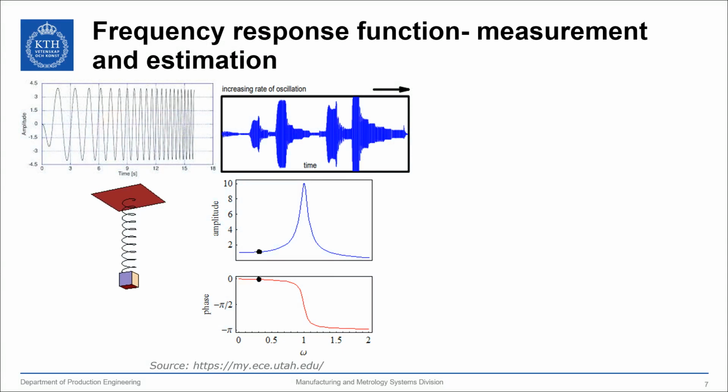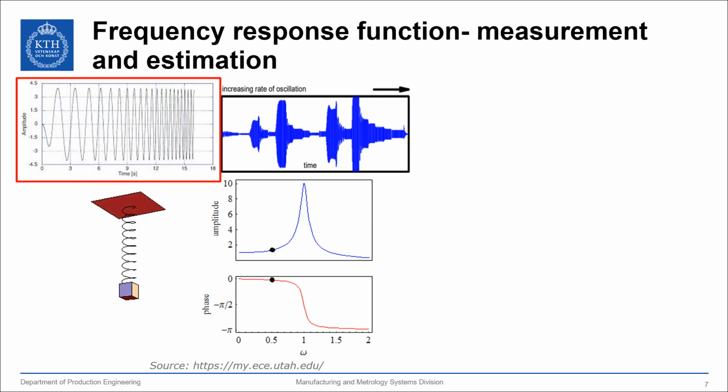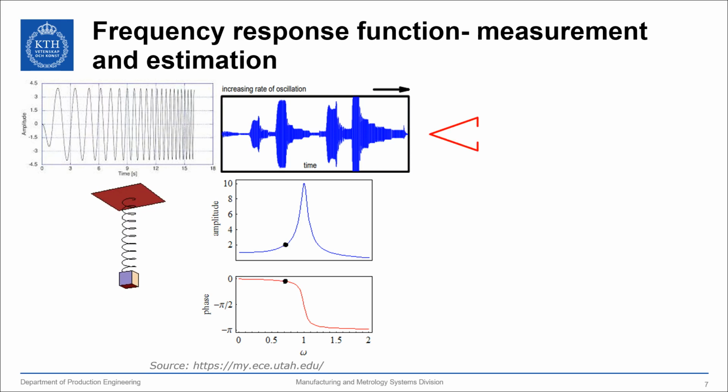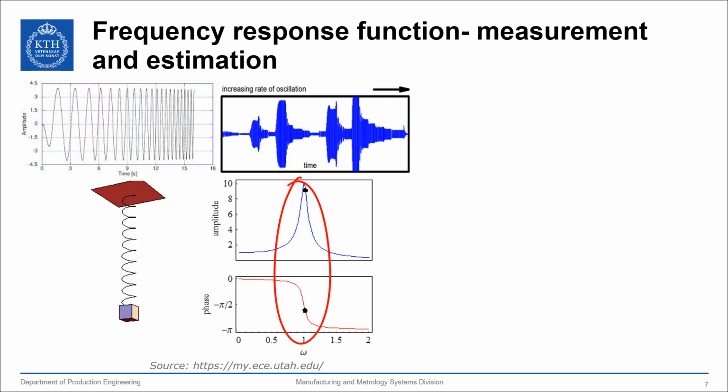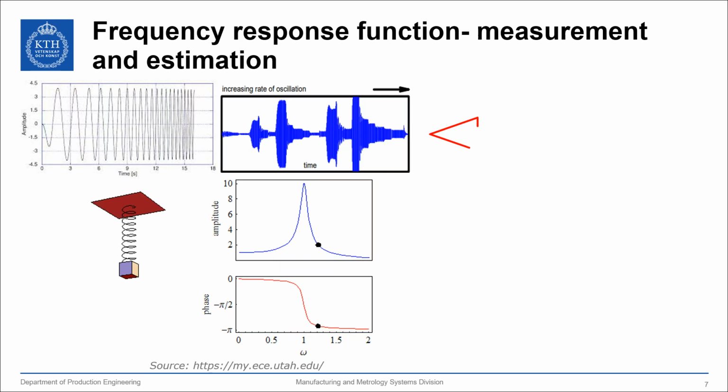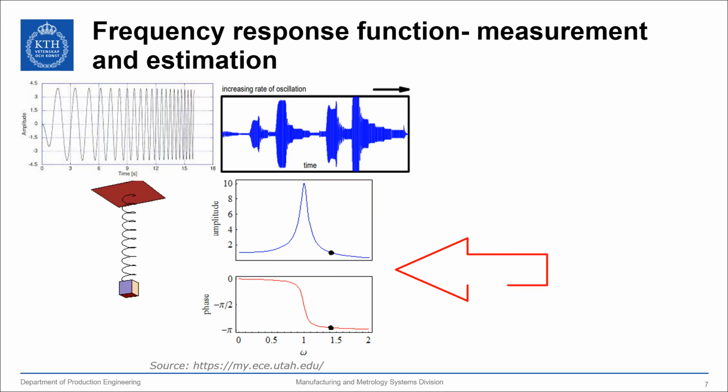Let's consider again the same single degree of freedom system in which we applied a sinusoidal force that has the same amplitude, but the rate of oscillation increases as a function of time. If we measure the response, we will see that it changes as we sweep up in time. The response amplifies when we apply a force with an oscillation rate that gets closer and closer to the resonant frequency of the system. This time data can be useful, but it is more insightful if we transform it to the frequency domain. Then we obtain something that is called the frequency response function, which is the ratio of the output response to an applied input expressed in the frequency domain.